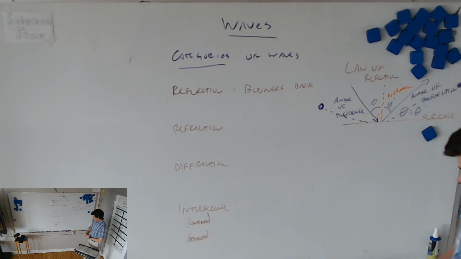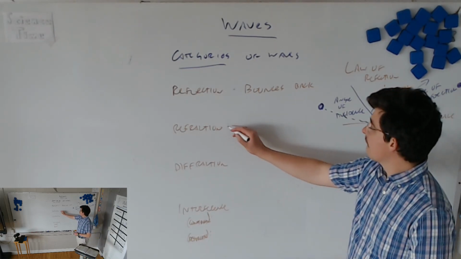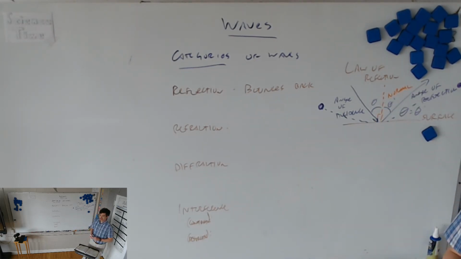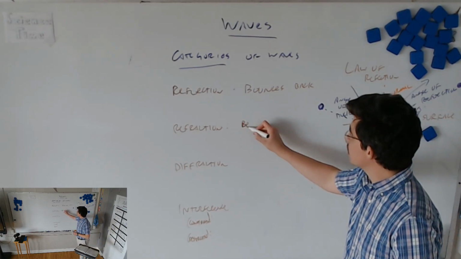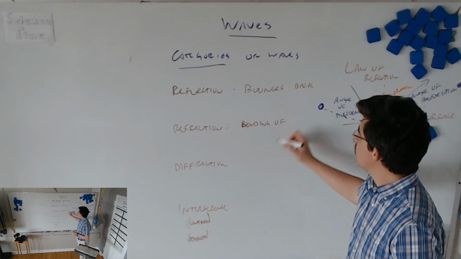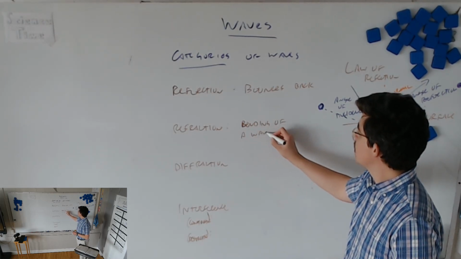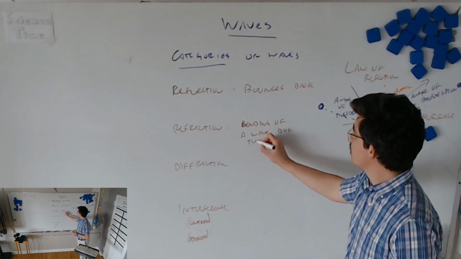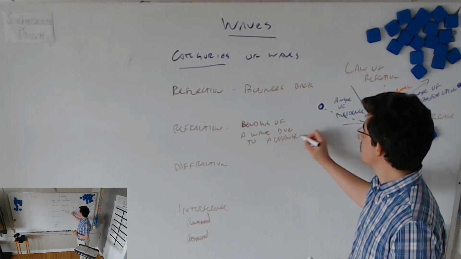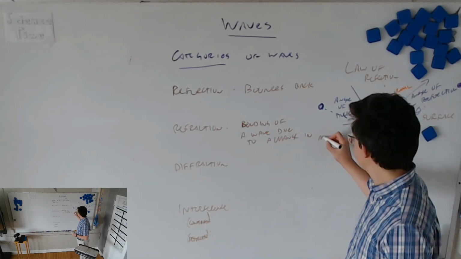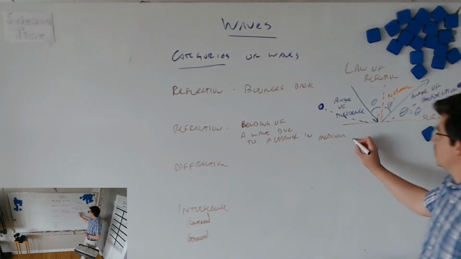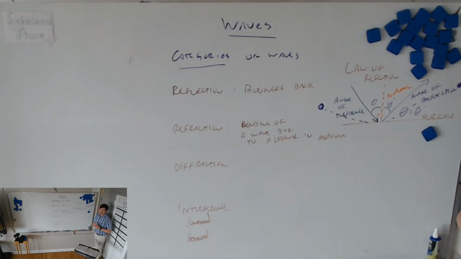What is refraction then? Reflection is when it bounces back. What's refraction, you reckon? Bending. Yeah, it's the bending of light. Oh, sorry, not just light. Bending of a wave due to a change in what? Can you guess? Direction. Speed. Medium. Change in medium. Remember, the medium is what the wave is traveling through.